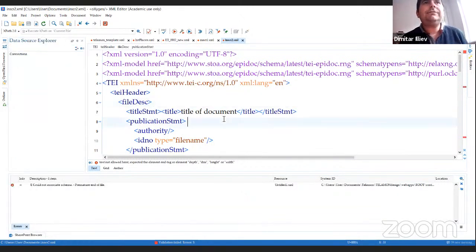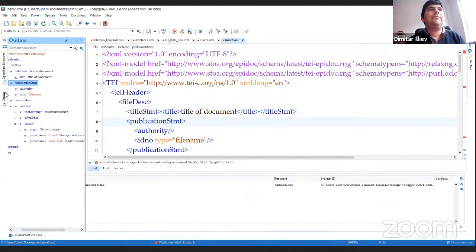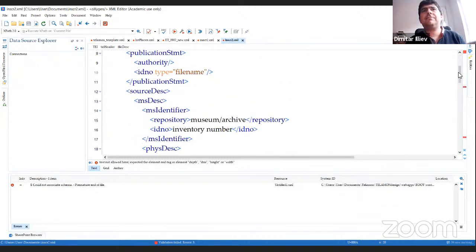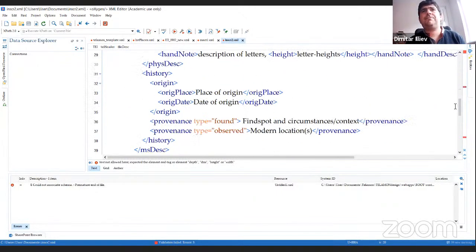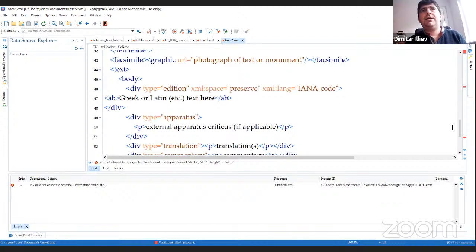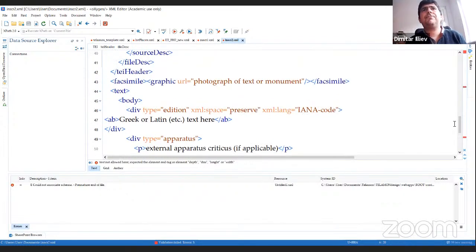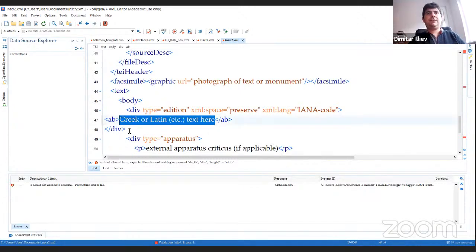And then you can start filling in the information. If you wish, we can start with the text here.